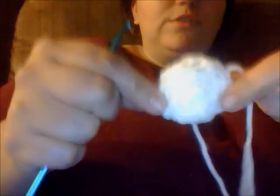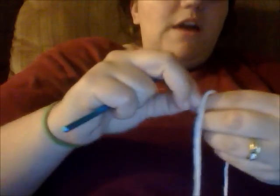As you can see, it's pretty closed off. That's a little tricky to see there. It's a little pushed out, but once you put it on a project... I wish I had something here that was knitted that I could show you it on, but all my knitting stuff is put away right now. Okay, and if I didn't get that close enough, I usually try to tie a little knot in at the end, just to keep it from coming off if I can. And I cut that strand off.